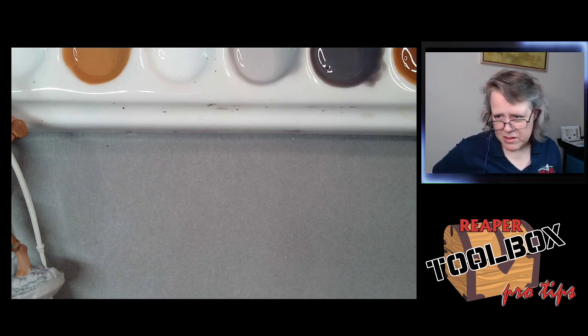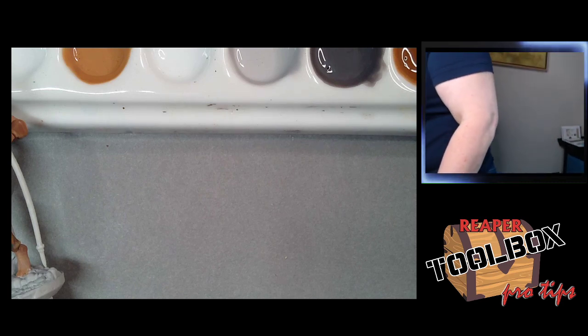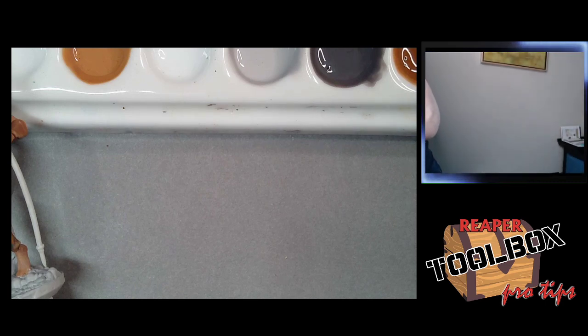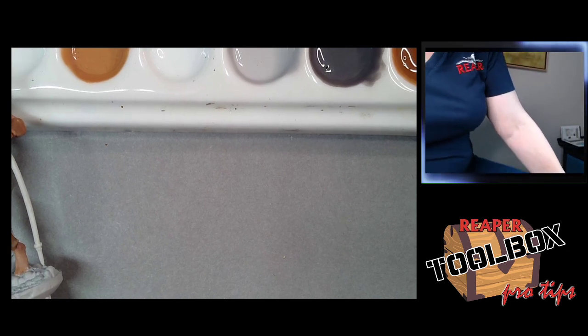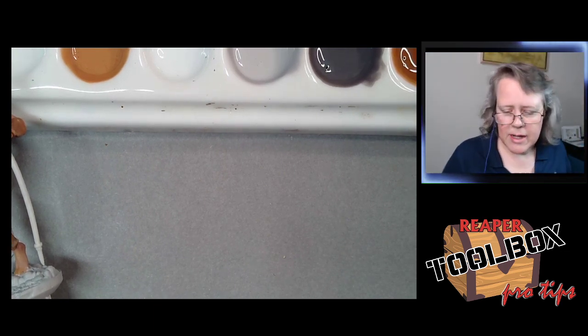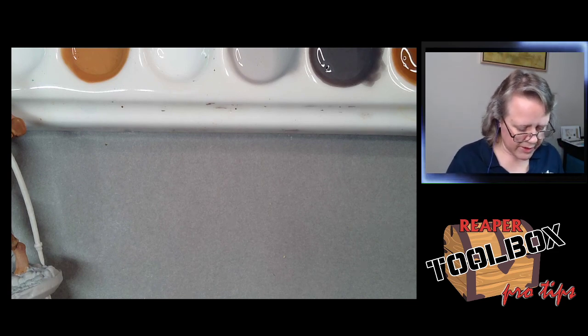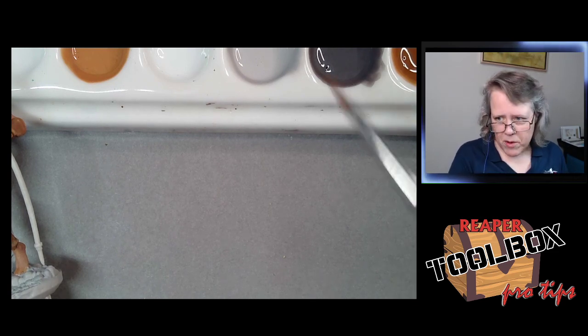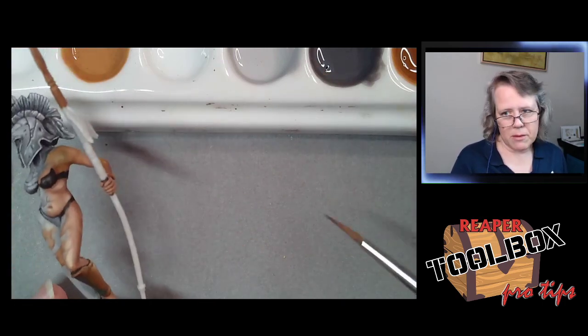Not better, but different, Preacher. I can tell you that because I made the paint line. I was the one who created Reaper Master Series from the ground up for 15 or 17 years. I mixed every batch, chose the original bases, and did all the paint chemistry and formulas. So Reaper is different. It's not better, but it's different. And what it will depend on is your painting style, probably.